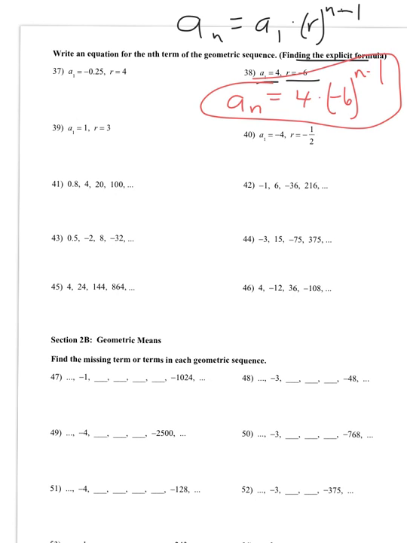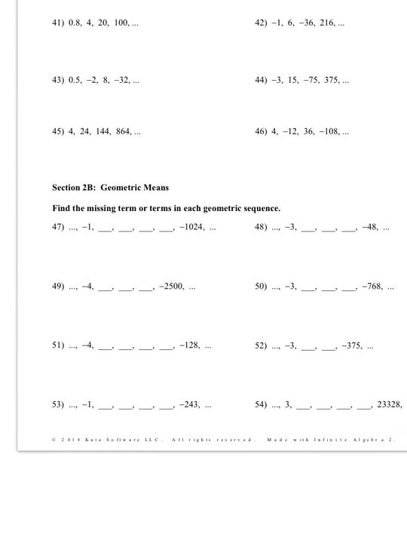Now, if we go down, we're going to also do geometric means, just like we did with arithmetic means. And the definition is very, very similar. You're finding the missing terms between two known terms in a geometric sequence. And so we're going to do it in a similar manner. This is going to be a_1, your first known term. This is going to be a_n, the last term that you know. But now, if you notice, I've got 4 blanks missing in between. So I'm going to call this also a_6. Now, why do I do that? Just like with arithmetic, we then know that n is equal to 6.